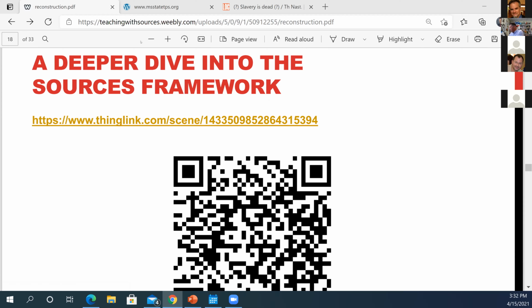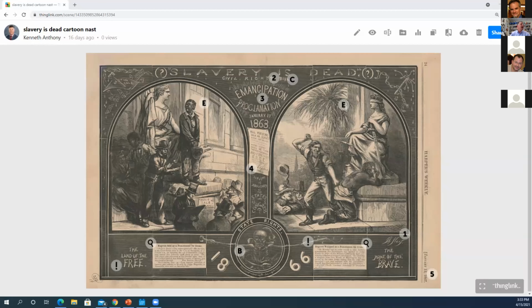And then as we go through this, I created an annotated ThingLink. And I don't know if you're familiar with ThingLink, but I really like ThingLink. I think ThingLink is a great tool for teaching how to do different things. So I'm going to share with you this ThingLink again, hopefully. And Scott or somebody, just verify that you can actually see my ThingLink. Yep. All right. Thank you all. Thank you, Scott and Robert.